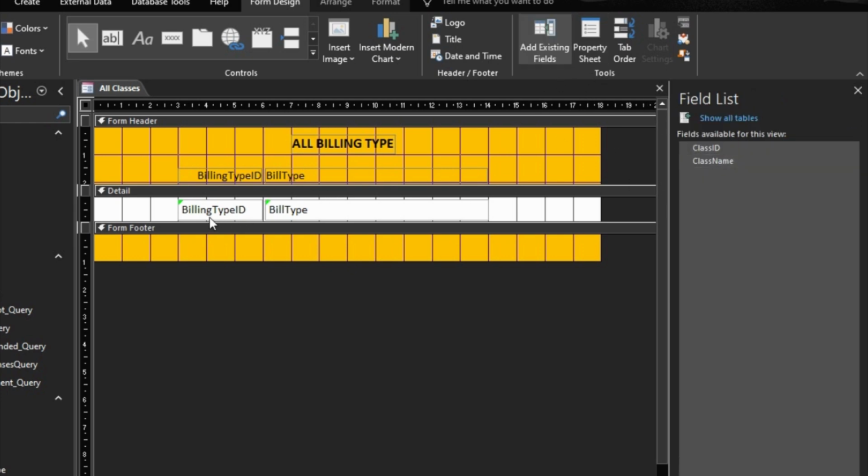So here you see when we change the record source, it is warning us. So here you make it class name, and this one will be class ID. Yeah, class ID. The same thing here, you change class ID.